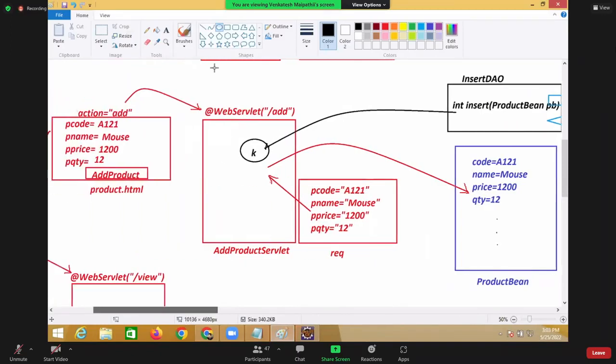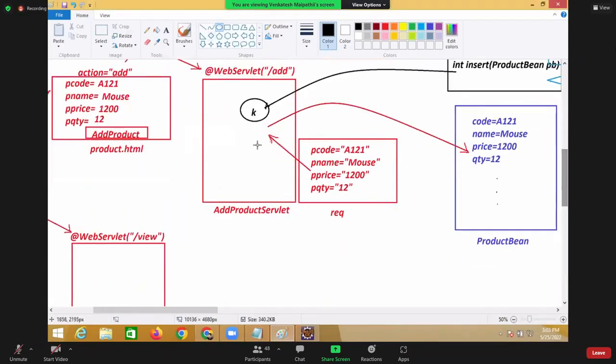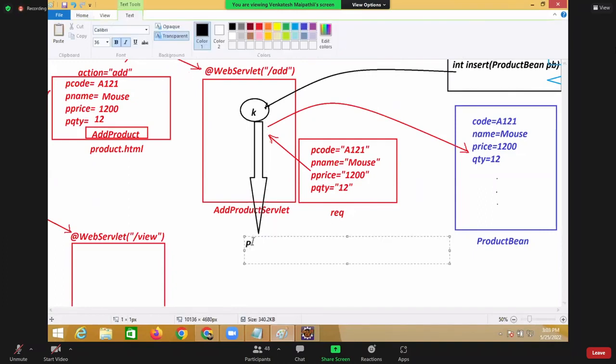Now, based on this k value, one response will come. The response is nothing but "product added successfully".